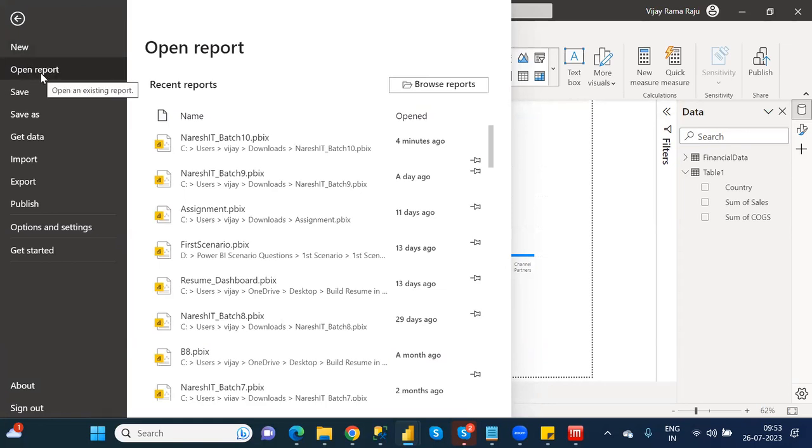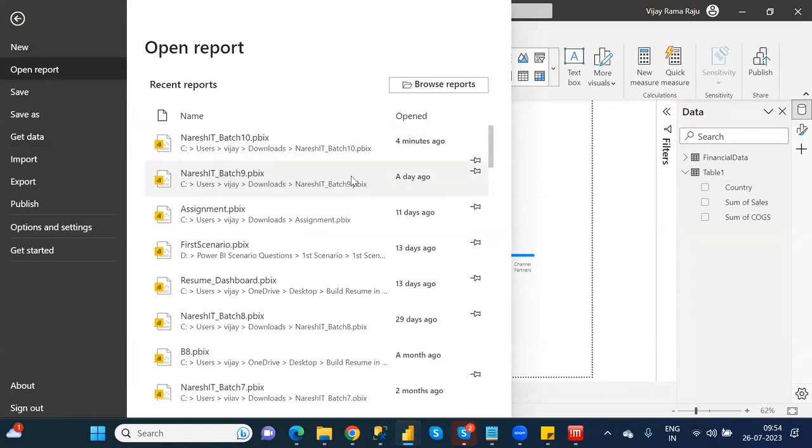Okay. Another one is open report. In open report, what will happen is, whatever recent Power BI files you opened, in which location it is there, what is the name of that file, everything is available here also. Understand or not? See here in the open report, recently I opened this one.